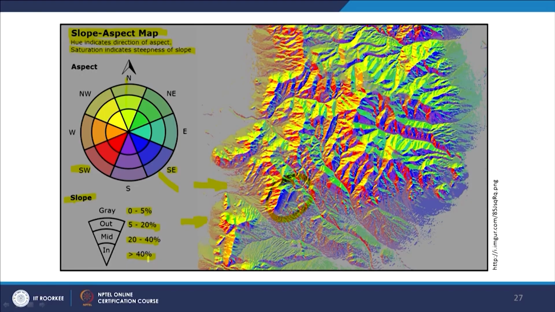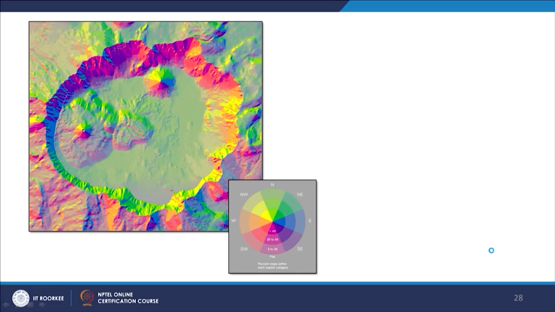So a combined or joint or composite map can be created using both these maps. Otherwise people generally interpret or utilize these maps separately. But by this scheme for aspect and slope, where aspect is represented with colors and the slope values are represented with the saturation of colors, one can create some beautiful output. So this you can also try on your software.